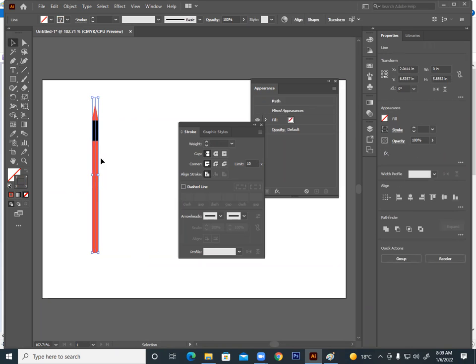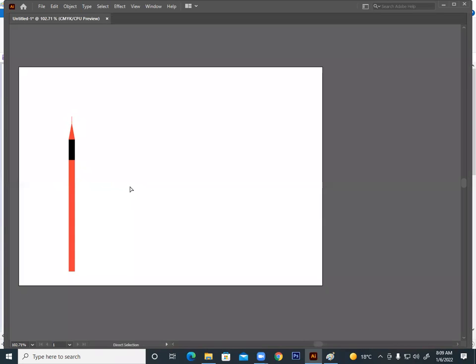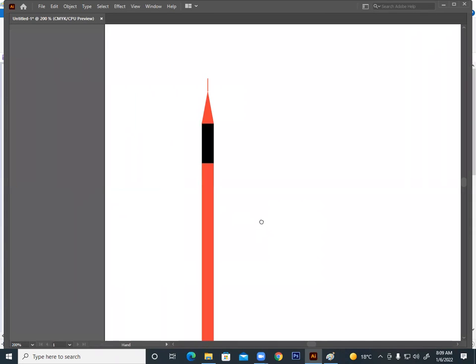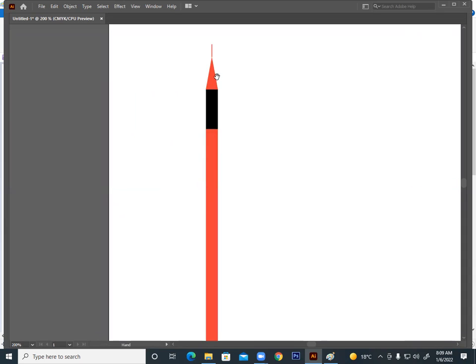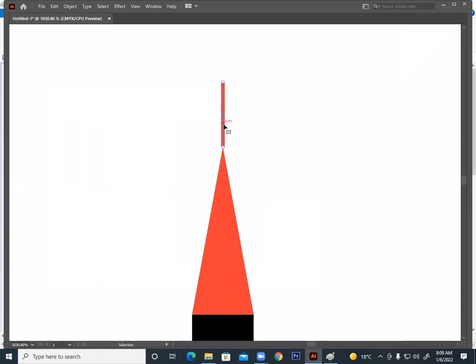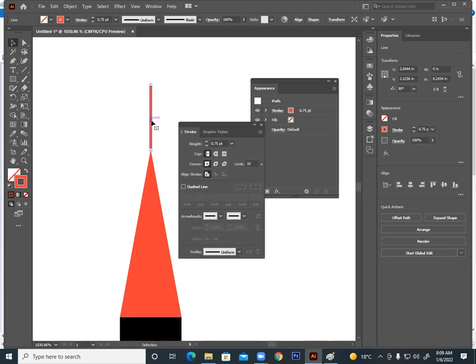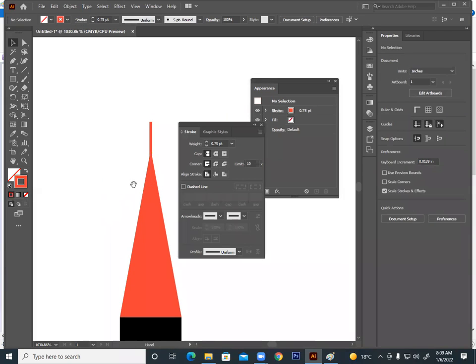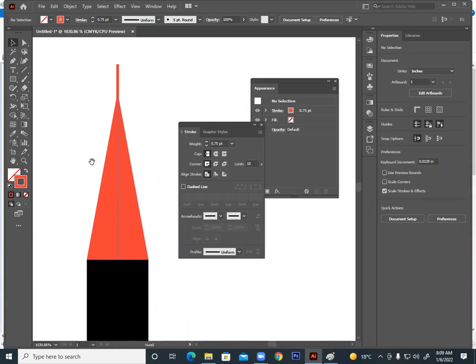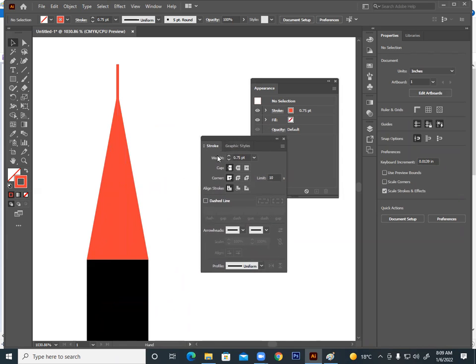So how to make a pencil design out of your present things. Is it okay? So one line, second line, third line, and the fourth line on the top. It may be thin. You can make it thinner and move it inside. So hope we have understood now how to arrange the things. Is it clear?